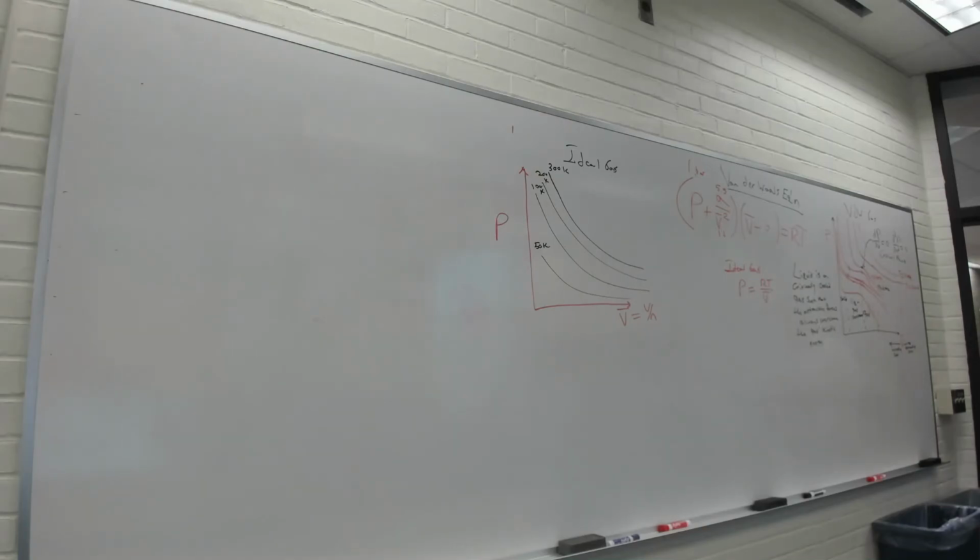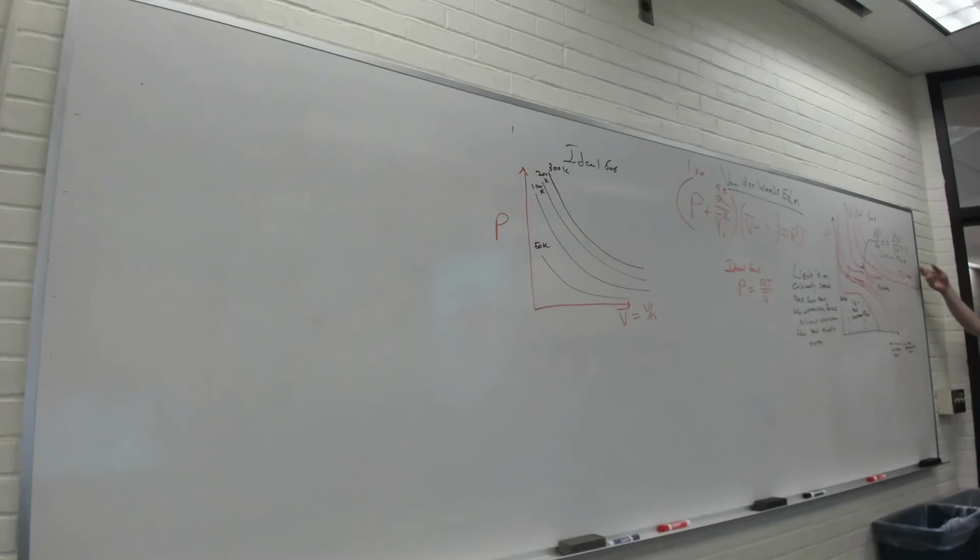Or we can change our material, make it less strongly attracting, and then the gas will exist at a lower or higher temperature than another one. But there's nothing fundamentally different between a liquid and a gas, other than the energy balance between kinetic and potential energy. And there's always a temperature where you go from gas phase to gas and liquid, where the liquid starts to win out. That's what we call the critical point.